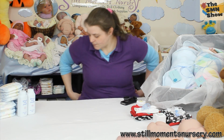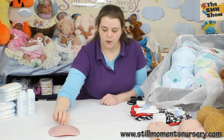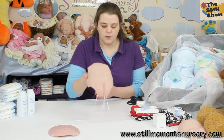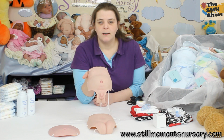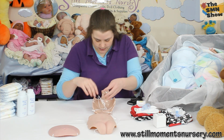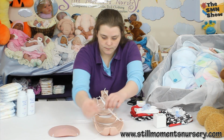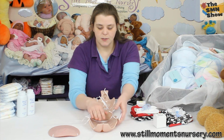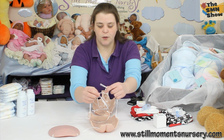And then I've also got Jonathan's belly plate. So I've got to wrap that so it doesn't get marked or damaged. And I've got the two belly plates, the back and the anatomically correct for baby Dylan. So I'm just going to gather all the ties in the middle of those. And these are what you tie the belly plate onto the doll. So you can tie just the bottom plate around and that simply ties around the cloth body.